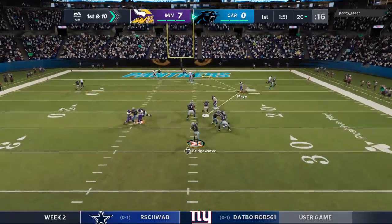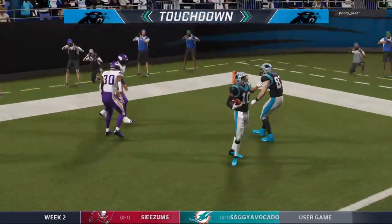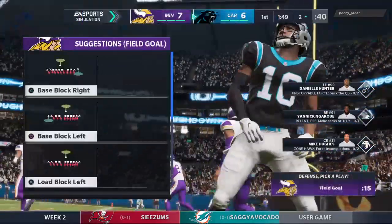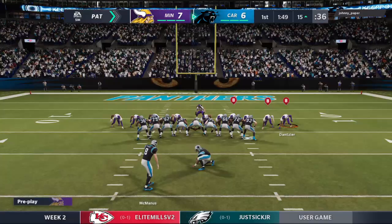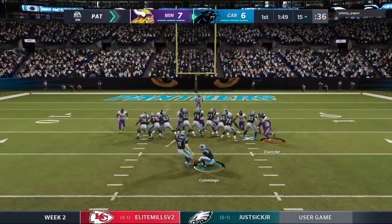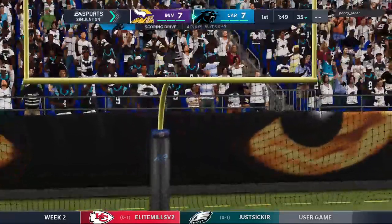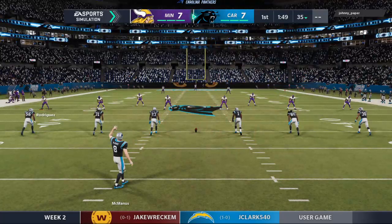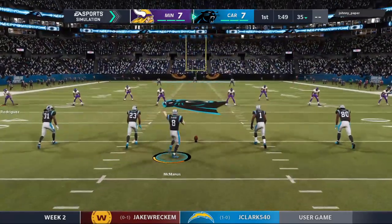From the red zone now, Bridgewater. And he's got his man. It's Samuel. Touchdown, Carolina. Curtis Samuel, his first touchdown of the new season. And the Panthers are now an extra point away from tying up this game. It's up and good. So these teams match touchdowns here in the first quarter, and we're tied 7-7. So all even at 7 now as they kick it away.